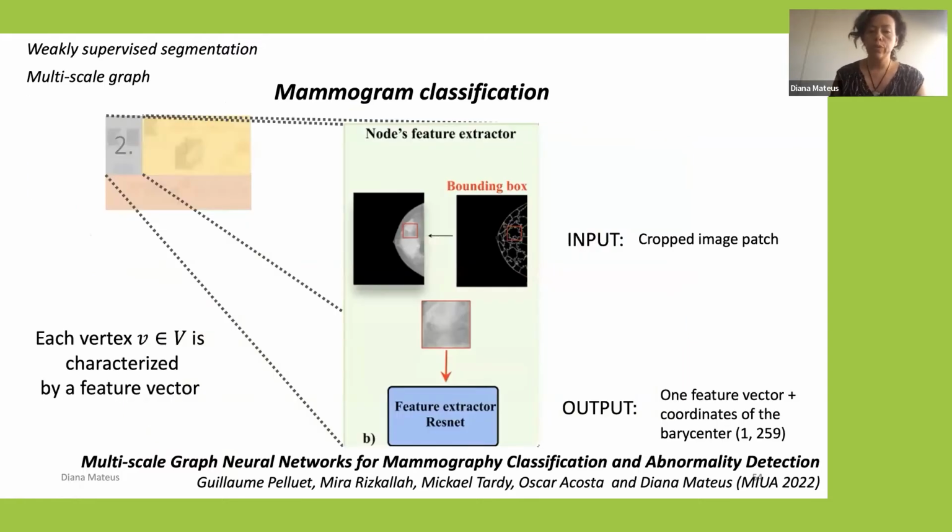So the second part is how do we fill the nodes of this graph? So this graph is an attributed graph, so it means that each node has also, for each V in this set of vertices, we are going to give a feature vector, and for this feature vector you can use your favorite network, or it could be even radiomics features. So for each of your superpixels, you're going to extract features. In this case, we use the ResNet actually from our prior work to extract the features. And we also added to this feature vector the coordinates of the barycenter of the superpixel. So in this second stage, we just have our graph, and we are going to fill it with attributes about what is inside of each of the nodes of this graph.